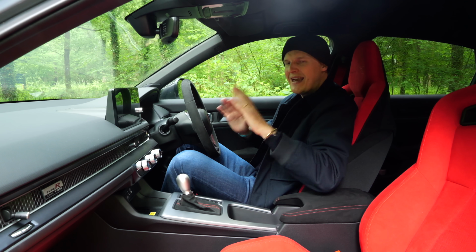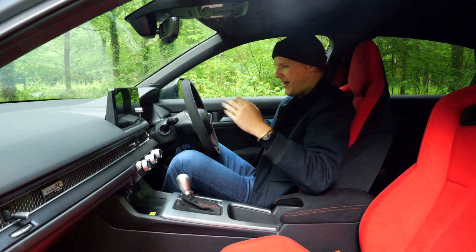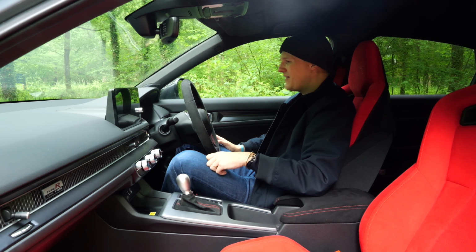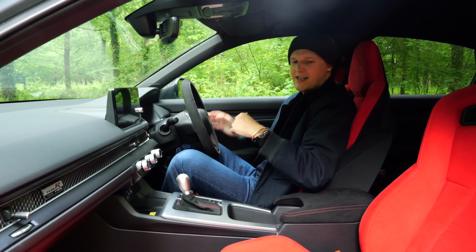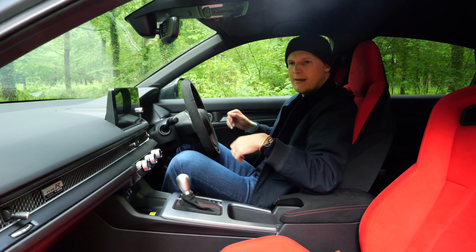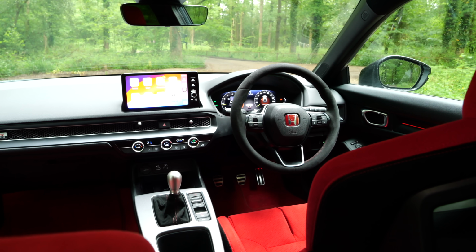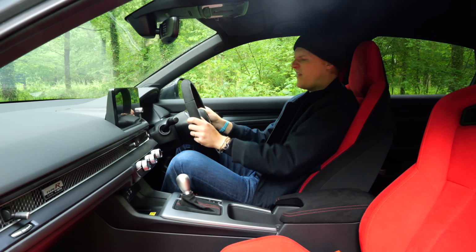And I think it really makes sense when you think of it like that. Yes, 50 grand is hard to stomach for a Civic, but given that all new cars are expensive these days, 500 quid a month for this, I don't think you'd be disappointed. I think if you ordered one of these cars and you got in it, you'd be like, oh yeah, some of the stuff is a bit Civic, a bit Honda parts bin, some cheaper materials, but trust me, they've done enough to make you go like, oh yeah, I'm happy I've spent that money.